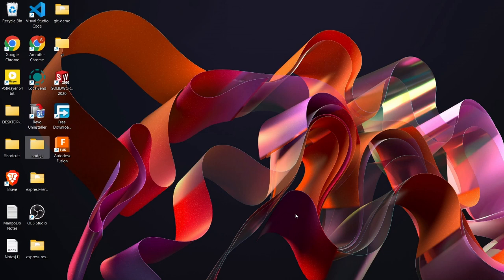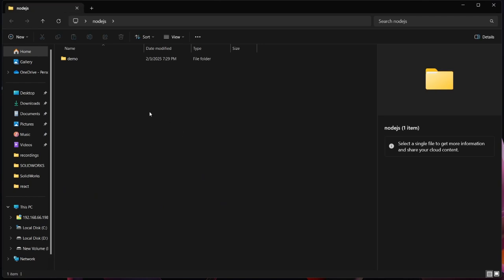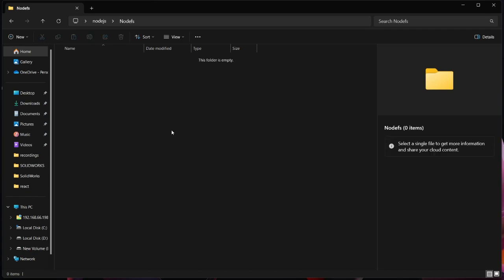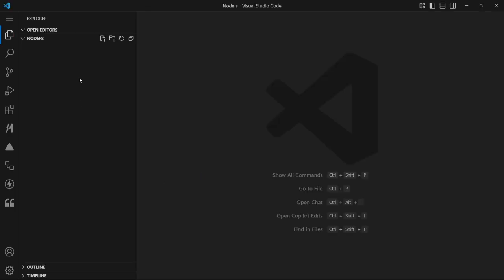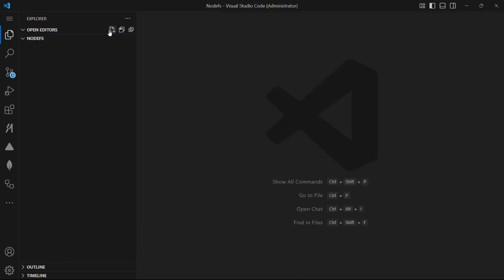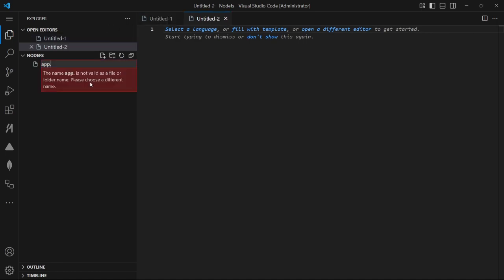To use that, first I'm gonna use a folder I already created, and inside that I'm gonna create another folder called Node.fs. You can give any name you want, and I'm gonna open it with the VS Code editor. Here I'm gonna create a file called app.js.